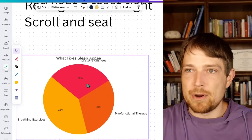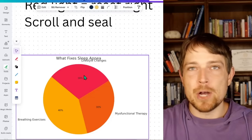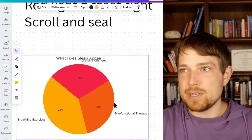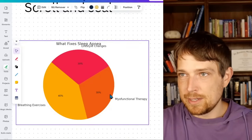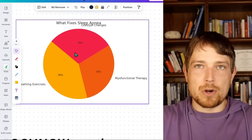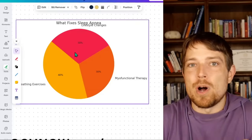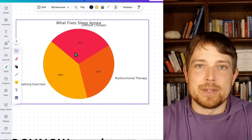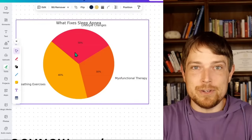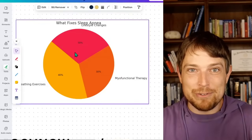As you're integrating that throughout your day, remember that's one piece of the puzzle. Looking at everything shown to be helpful for sleep apnea, breathing exercises are a big chunk of it. Being able to correct your breathing and have good breathing, along with the myofunctional aspects — the tongue is probably about half of that chunk of the pie. When people don't know what all these are or how to make it actionable, things get very frustrating because you're trying to interpret different pieces while tired. But once you have everything laid out in easy step-by-step form, custom for you, that makes progress so much easier.